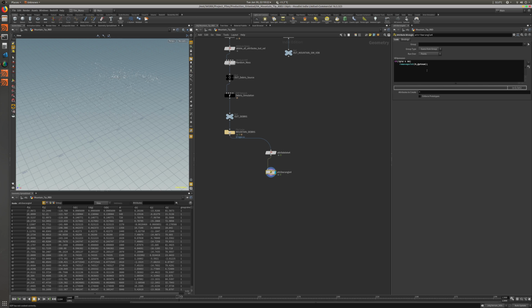Well, we can use the color that we already have for defining the scale, maybe. So let's say @pscale equals @Cd red channel, times, let's open up a channel, ch, let's call it mult.